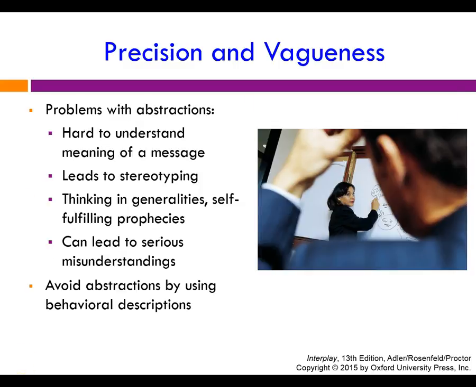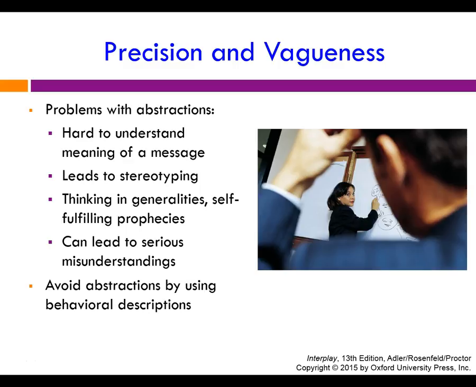As we can imagine, the use of abstract language can lead to a variety of situations or misunderstandings as illustrated. Sometimes it's difficult to decipher the true meaning of a message when abstract or general terms are used rather than specific terms or identifying specific behaviors. Speaking of individuals and situations in terms of abstraction can also lead us into stereotyping and broad generalizations. When speaking in generalities, these abstract statements can also become self-fulfilling prophecies. As we've already mentioned, abstract statements can lead to serious misunderstandings, as also have been illustrated in the previous slide.